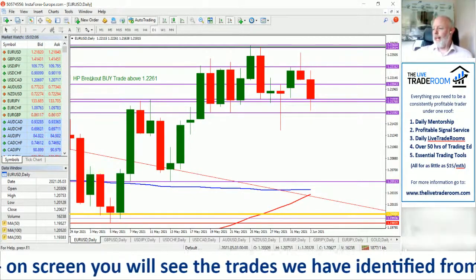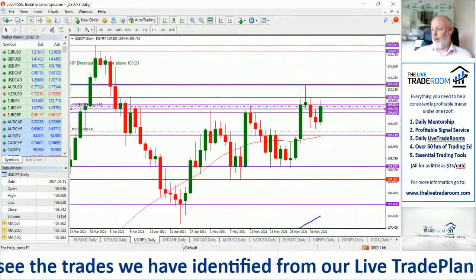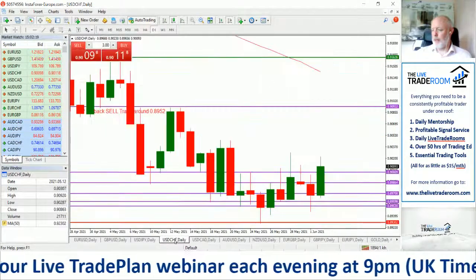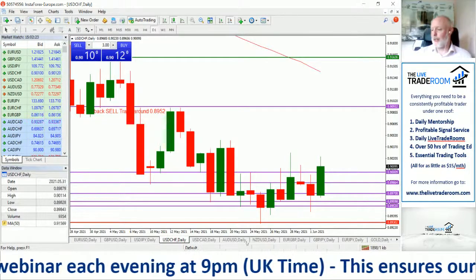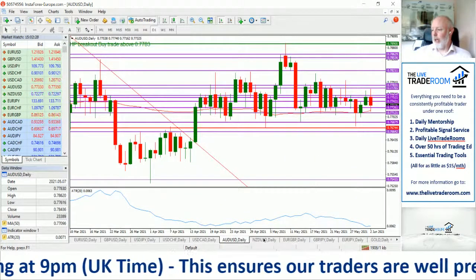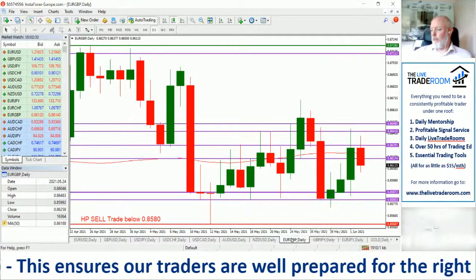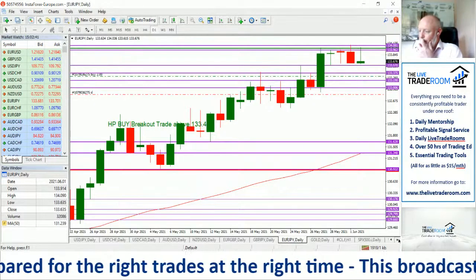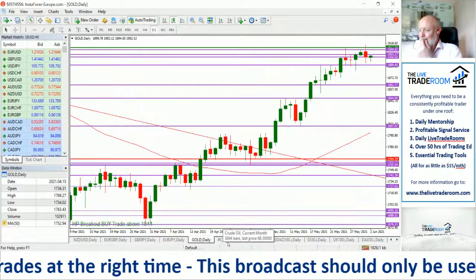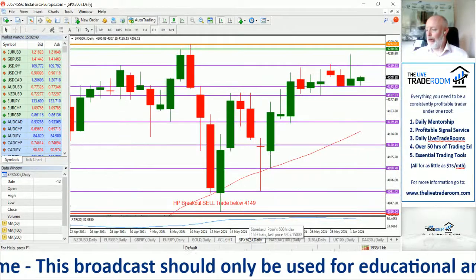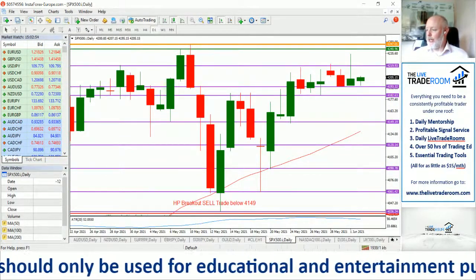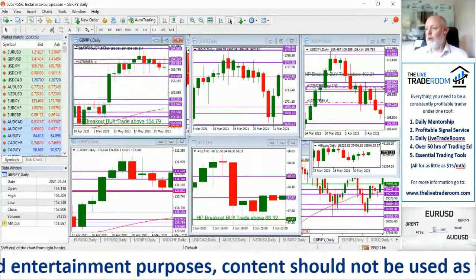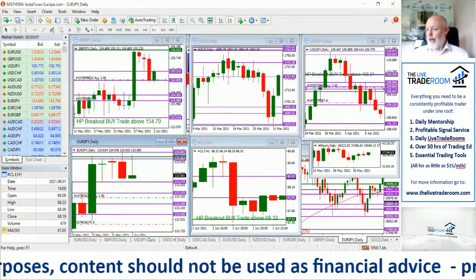Okay, so the euro dollar then. All of these markets are kind of in this little sideways pattern, and it doesn't help us with direction. We're going to look for further dollar strength and see which markets can potentially give us the better opportunities to the upside. So we'll have a look at the yen pairs. We can have a look at gold. We can have a look at crude oil and the S&P. Okay, so let's get these pairs up on screen then. So dollar yen, euro yen, pound yen.